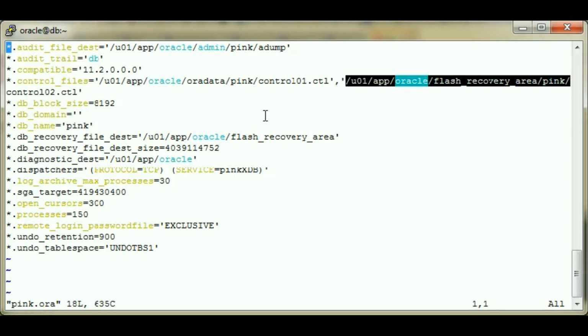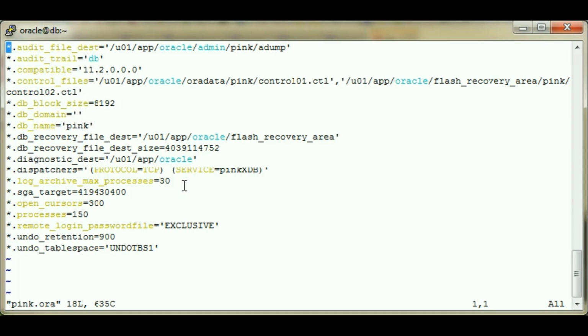So we have created the locations as per the pfile.